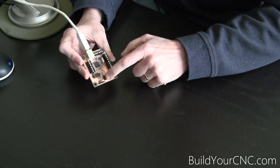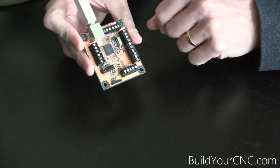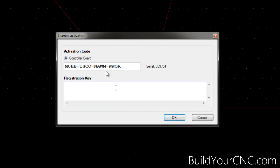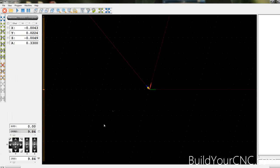When you plug it in, you'll notice there's a blinking LED. That blinking LED is not to show on-state — it is actually a status LED that shows it's functioning correctly. You'll notice that you'll get a license activation screen or dialog box, and it shows you the serial number and a key. You'll have to purchase a license from PlanetCNC to make this work, but you can use it in a trial to a certain extent — you'll be able to jog it and run files with limited instruction counts.